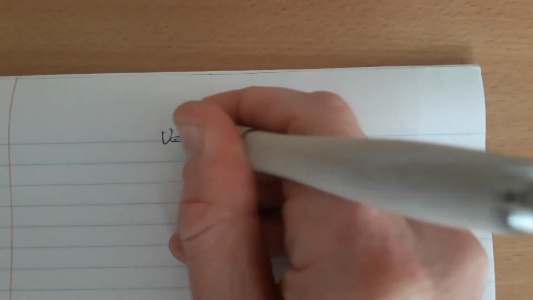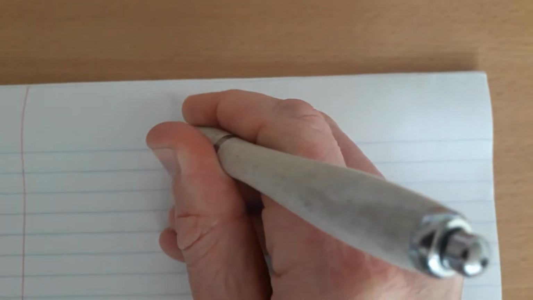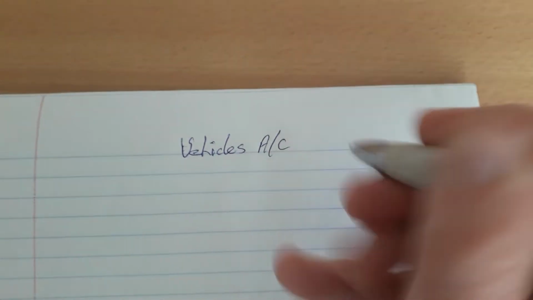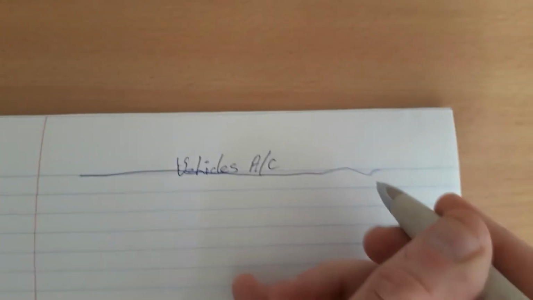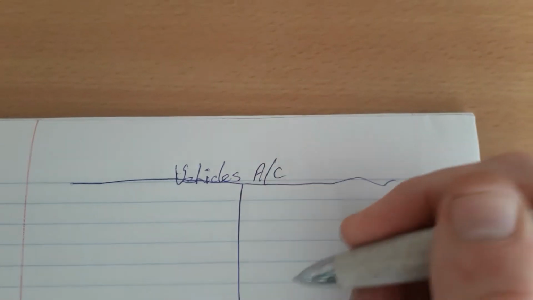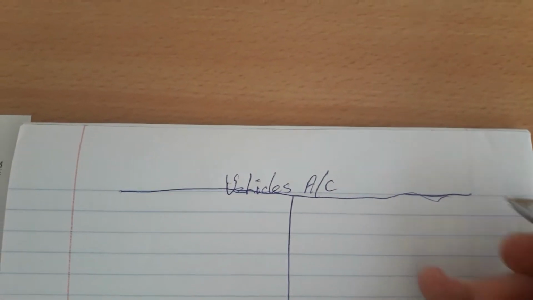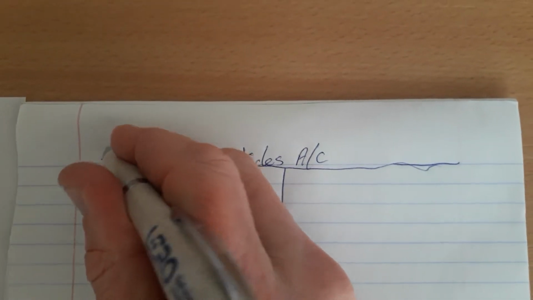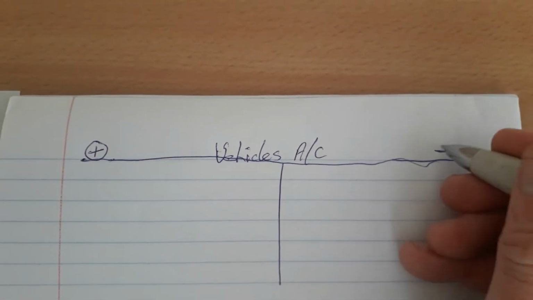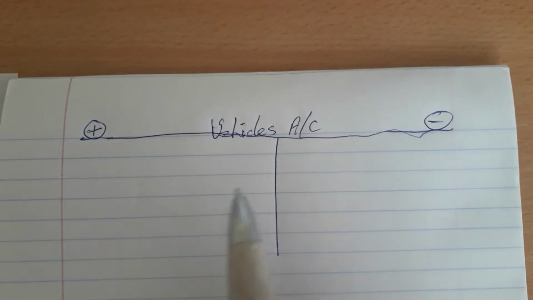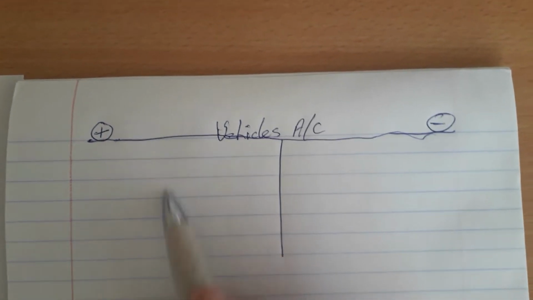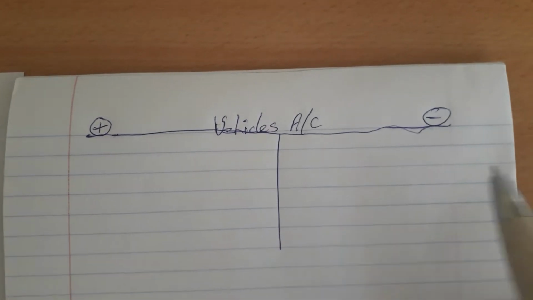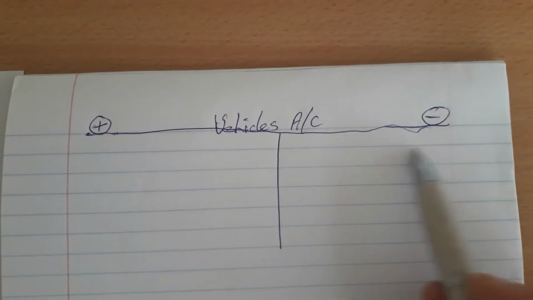The vehicles account, first of all. It's just a T account. This is an asset, so our rule about assets and expenses on the debit side, and gains and liabilities on the credit side, means that the debit side is the plus side for a vehicles account. The credit side is the minus side. So if you're getting more vehicles, you'll enter it onto this side. And if you're getting rid of vehicles, or disposing of vehicles, you'll enter that onto this side.